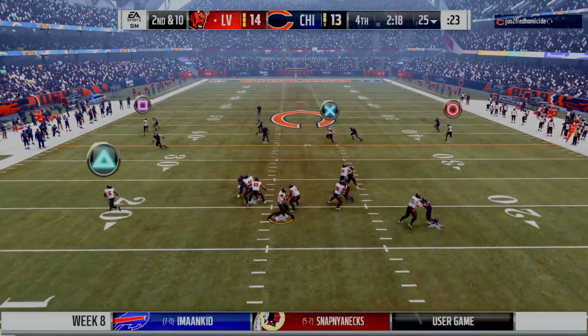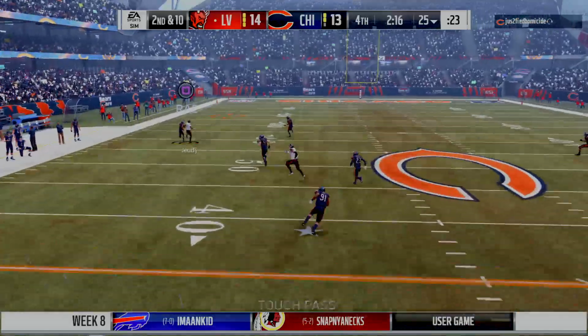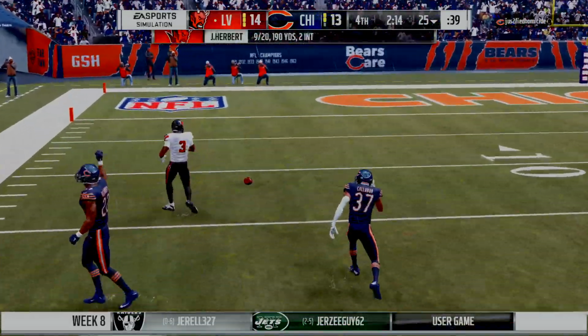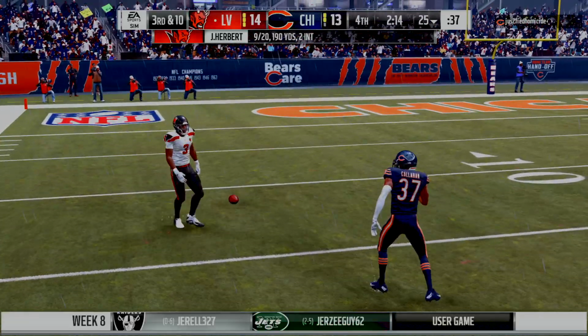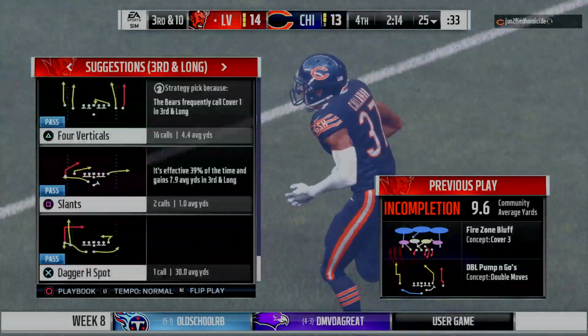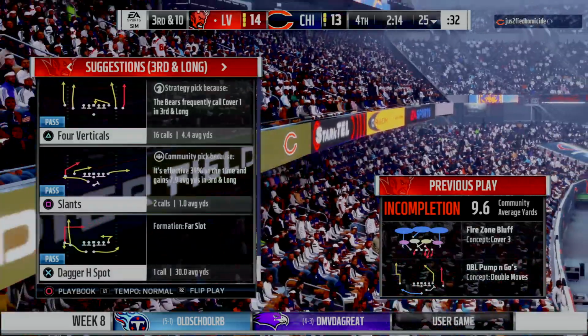Back to throw now on 2nd and 10. He's going to go for a big play downfield. And they went for a big play through the air on 2nd down. Couldn't connect. Now it's 3rd. Well, partner, I think the defensive fellas got the memo, and they decided to cover him on that play.